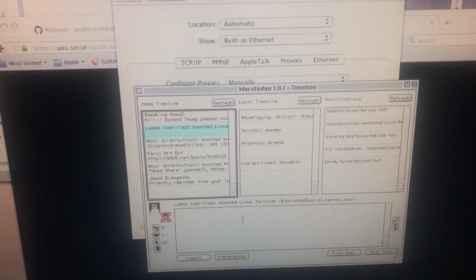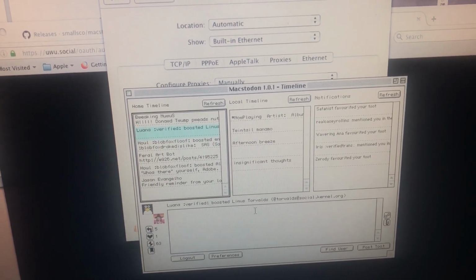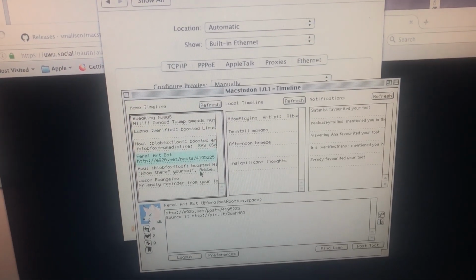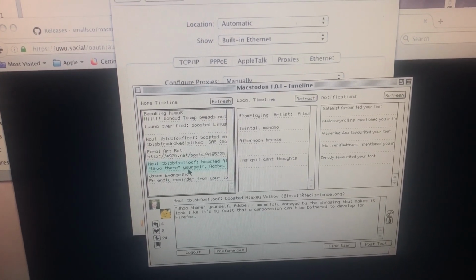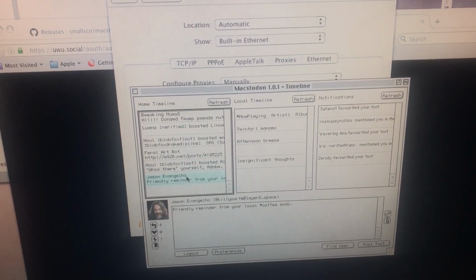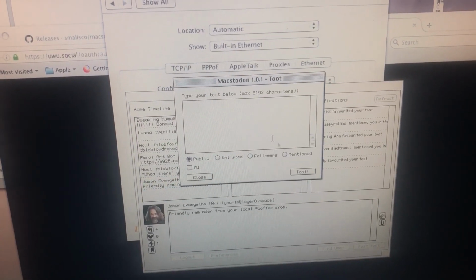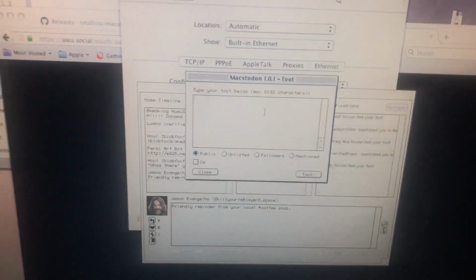Minus 12 volts. Is it because it's boosted? Yeah, looks like it. Okay. Yeah, so I can do a post.